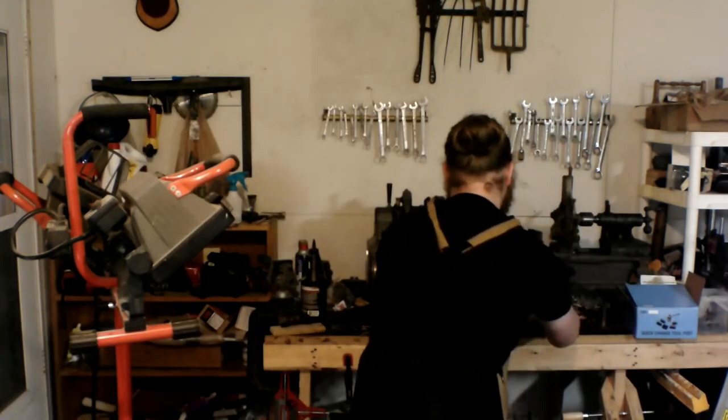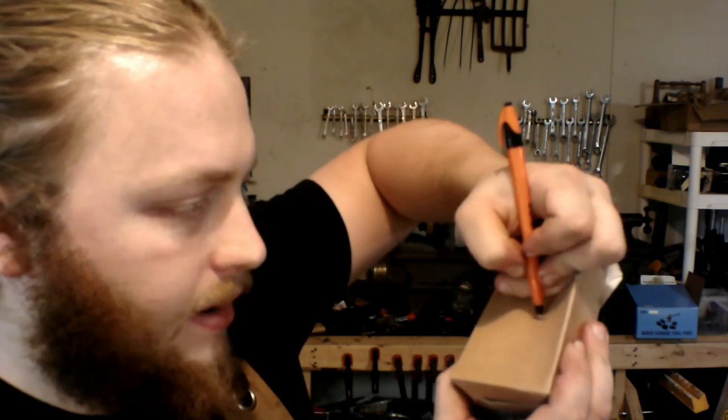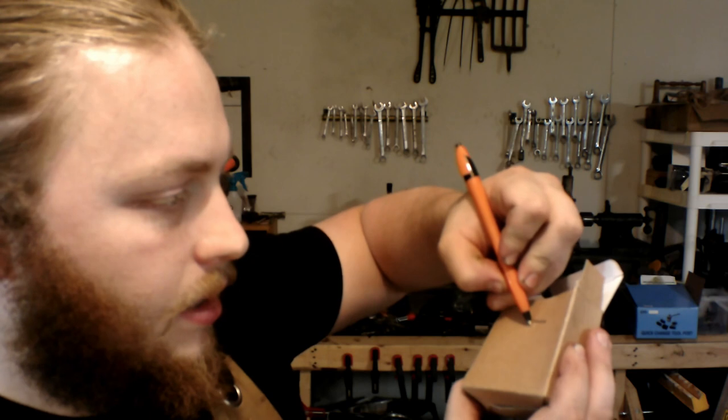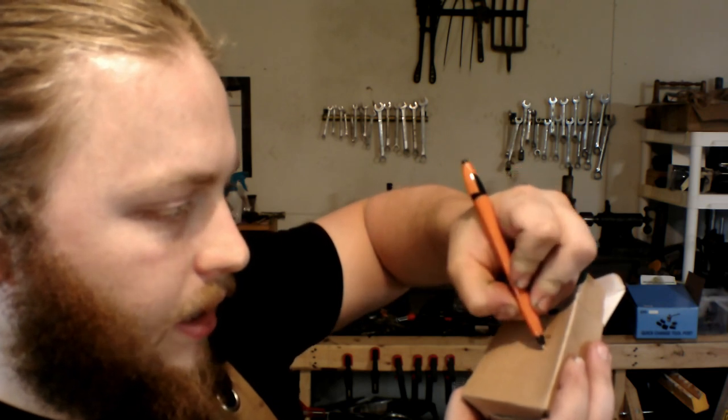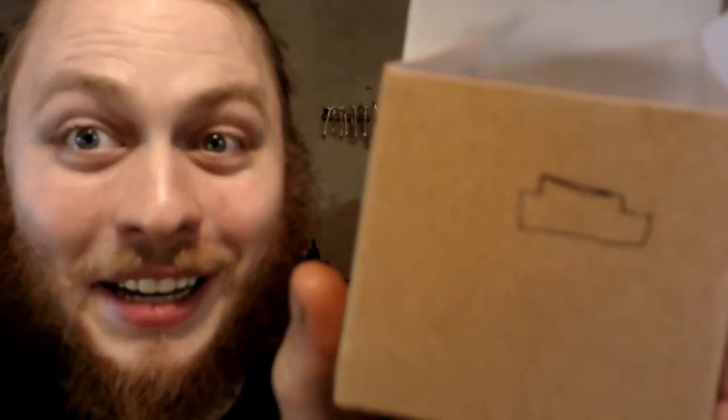And I thought I may be able to see if I can draw this out, what this needs to look like. Here's my drawing box right here. So I'm making this sort of thing like that. So that's the flat surface, goes down like that, over like that, down like that, over like that, up like that, over like that, up, and yeah. That's supposed to be a T-track.